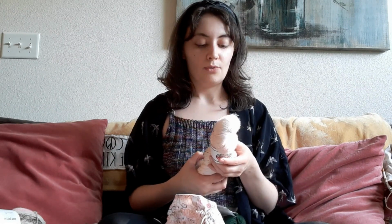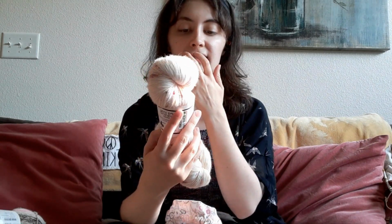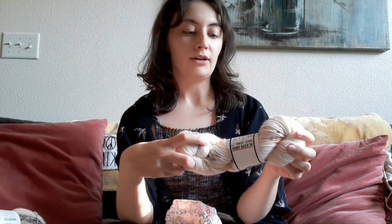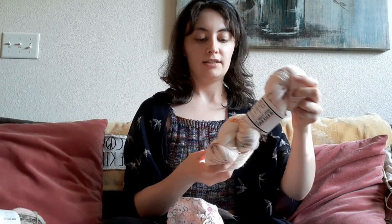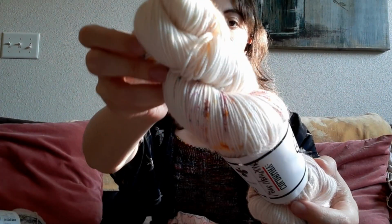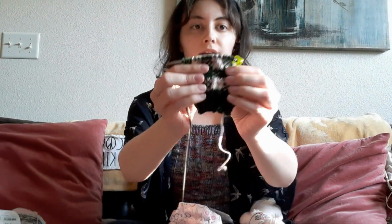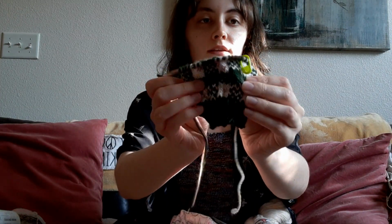Macy is just the sweetest human being. I'm so grateful to have her in my life, and she dyes beautiful yarn. So if you have not heard of her, please go follow her on Instagram. She is local to North Texas, and she's just a dream. Everything she dyes is amazing. And this was part of her spring collection. It's called Love Yourself. She kind of did this self-love themed flower. I think she called it the flower collection. But it's just the most cream, barely pink, speckled gorgeousness. And it is pairing just so absolutely beautifully with the green in this project. So I'm very happy with this, and I love it a whole lot.